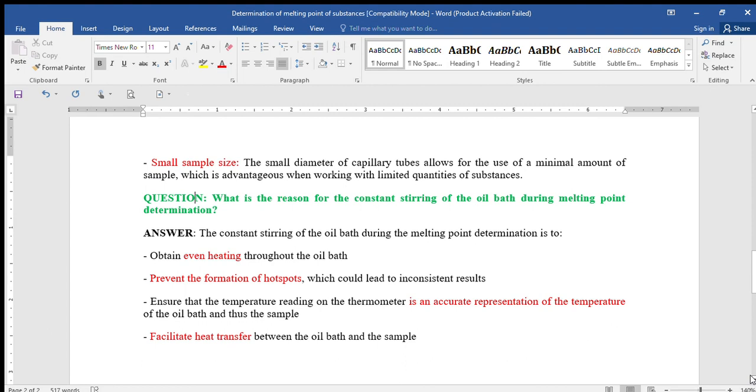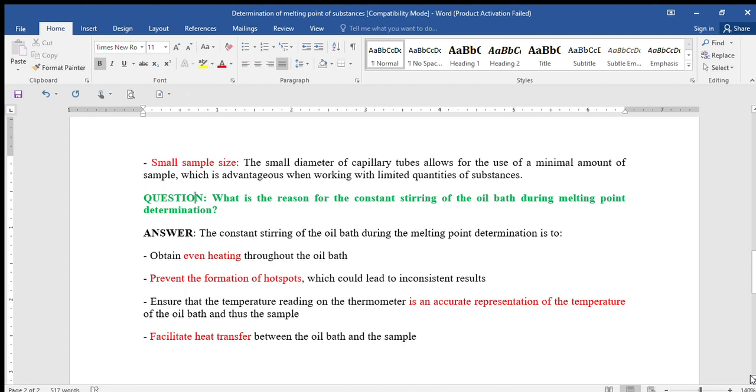So for the just concluded practical for this semester, the substance you were given was naphthalene, and the acceptable melting point or the melting range is 79 to 81 degrees Celsius. So your melting point could either be 79, it could be 80, it could be 81. That is your melting point. The range is the temperature from the first disappearance of the crystal to the last disappearance of the last crystal.